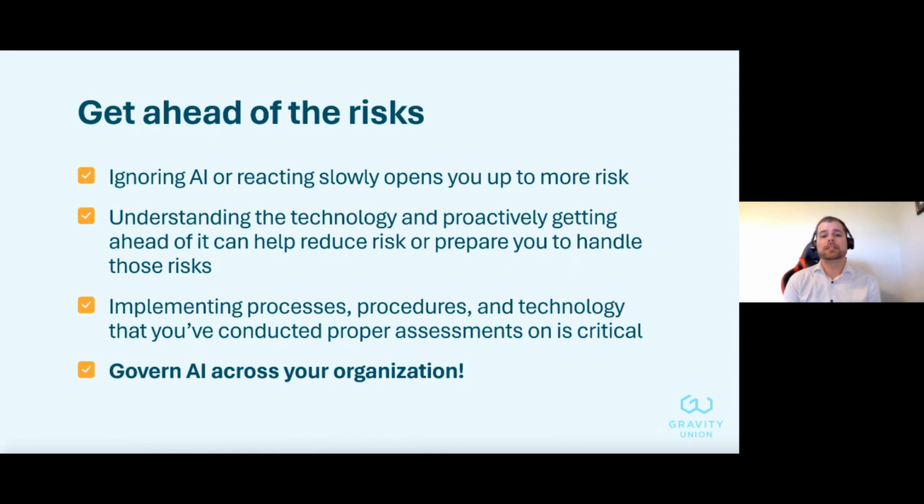Implementing processes, procedures, and technology that you've conducted proper assessments on is going to be critical, right? Again, we don't want to just go leverage any open AI that's out there, any generative AI, any AI tech, any AI applications that are available to us. We want to ensure that we've done our proper assessments, just like with any other technology. And then ultimately, govern AI across your entire organization. And that's what we're going to get into talking about now.